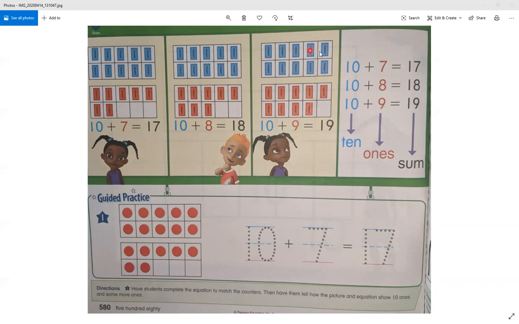And Jada over here has 10 tickets up here, 9 more, so that gave us 19. And right here, it kind of explains how the 10s are just one set of 10s, and each of the single numbers, the 7, the 8, the 9, we're calling those ones because there's one of each ticket, 1, 1, 1, 1, 1, but all together we have 9 ones. 1, 2, 3, 4, 5, 6, 7, 8, 9. 9 ones, and that gives us our total, which we also call a sum, is what our answer is.